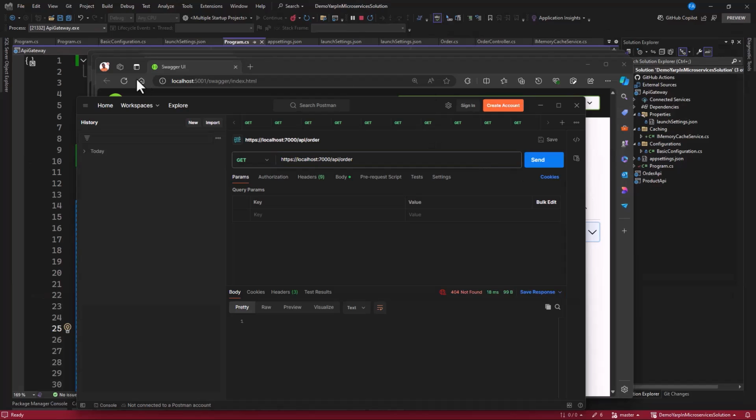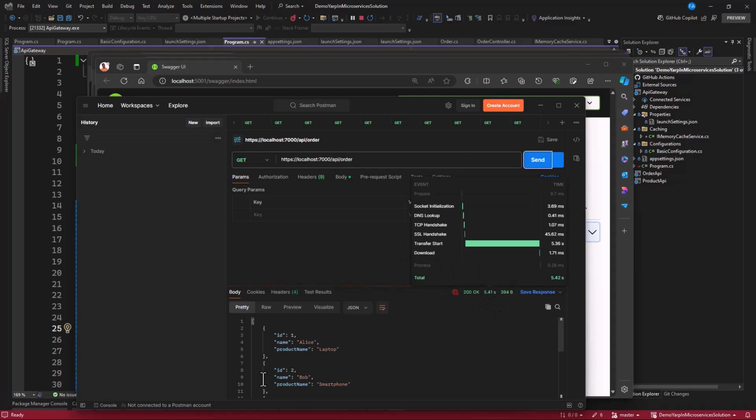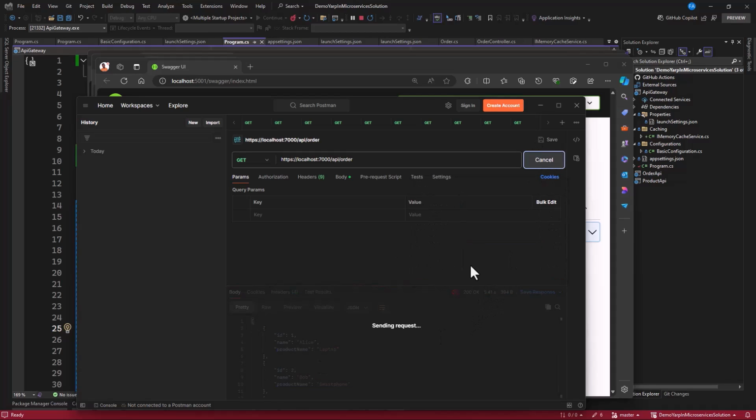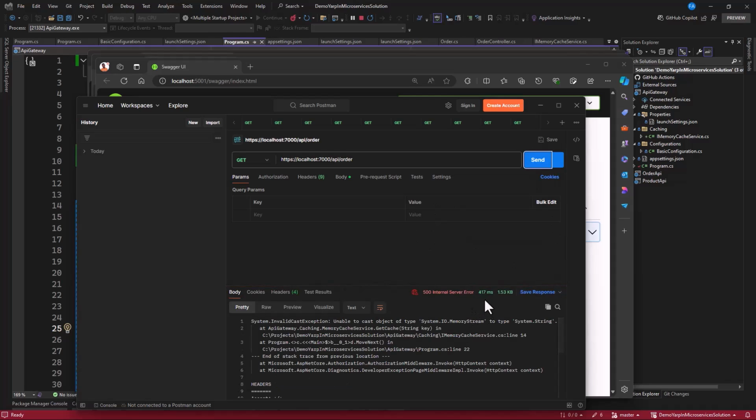Okay, so as you can see from here, they are opened and we can now test it. So from our other API, we're going to test from our gateway, and let's wait for about 5 seconds. All right, so yeah, we have it. Now it takes 5.41 seconds. If I click on it again, let's see whether the response caching is working.